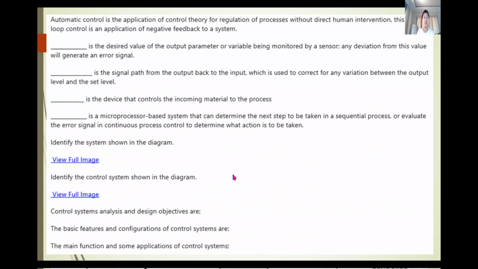Next, identify the system shown in the diagram. So the answer here is closed loop system, and here is open loop system. In your questionnaires, you have to view the full image and identify which control system is shown.